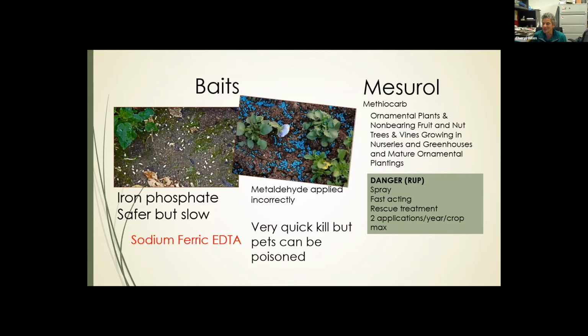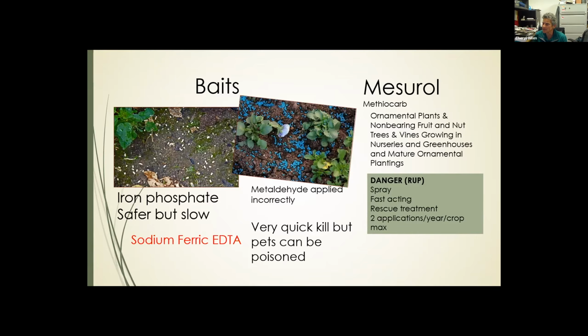And it's actually pretty satisfying to see that, because you'll see a bunch of snail shells. But there is concern that if pets do eat it, they can be poisoned. The iron phosphate is a lot safer, and the same with sodium ferric EDTA, but often you don't see the snail shells, so you don't really know how well it's working unless you see reduced injury, because the snails tend to stop feeding and then they become photophobic, so they don't like light, and then they'll go to a darker place and that's where they'll die.